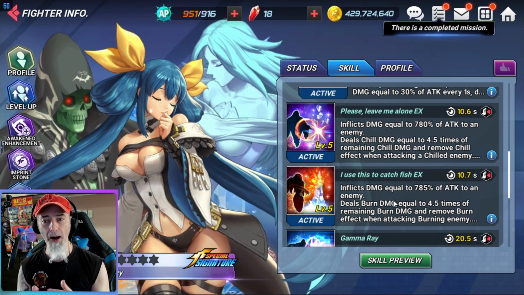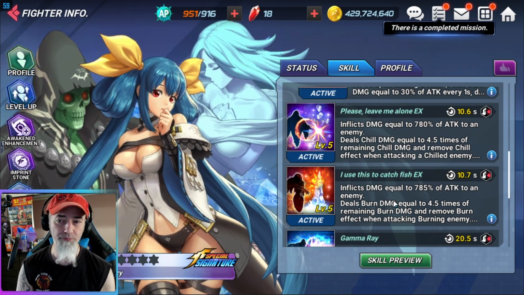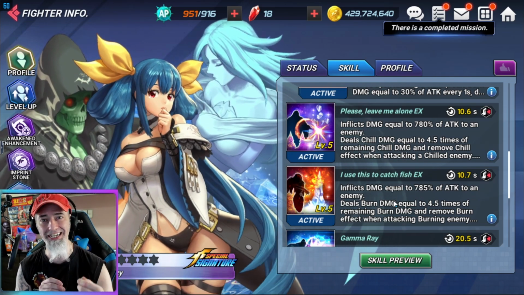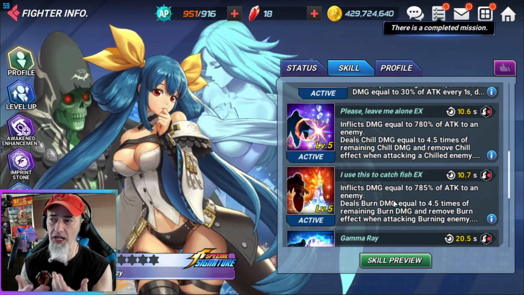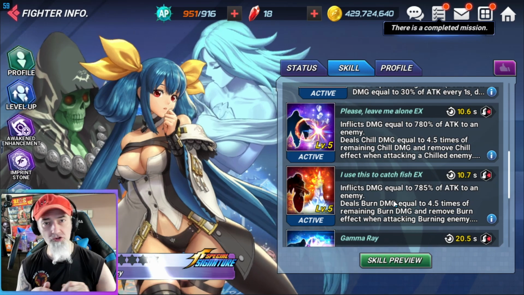Now, if you want to bump up her burn damage or burn explosion, then you want to give her burn stones. But the thing is, like I mentioned earlier, when it comes to guild raid, when you apply a certain dot, all you got to do is apply the thing. Just apply the dot. So like if you're playing her on hard mode against a Mega Rugal and you apply burn in your first rotation, right?